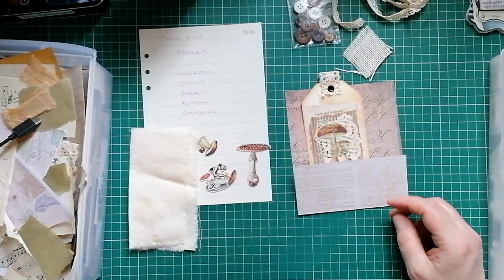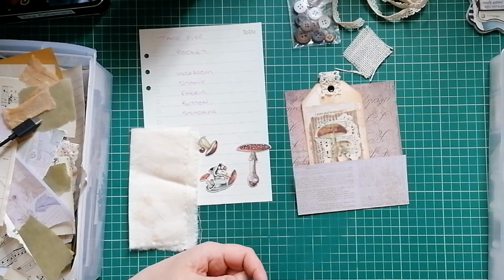Excuse me, I'm using a lozenge and I've still got a bit of a frog in my throat.